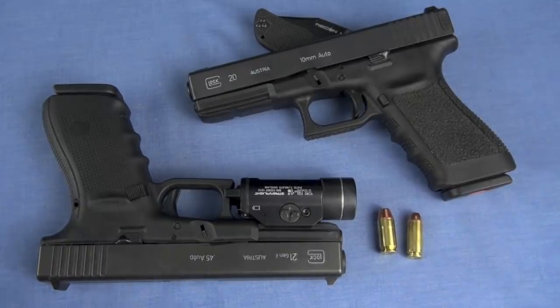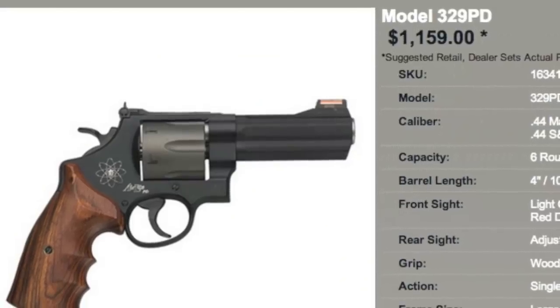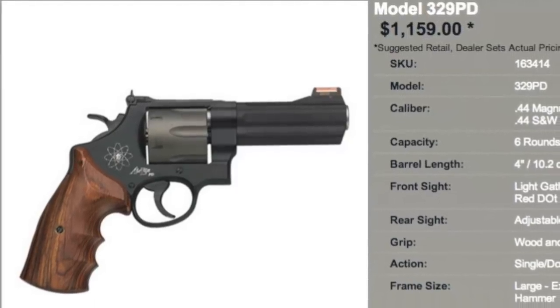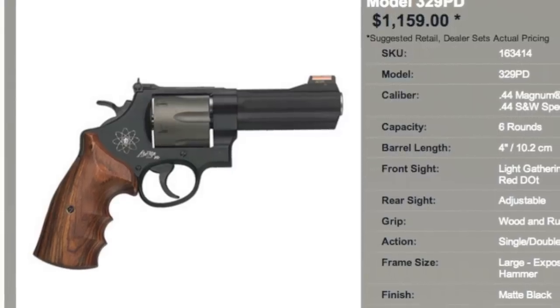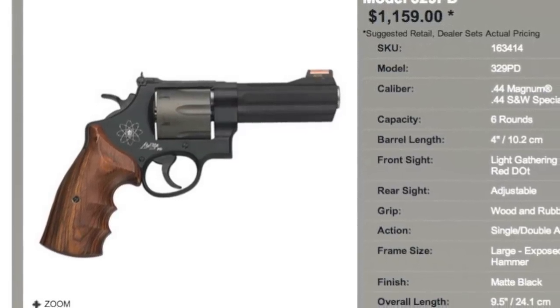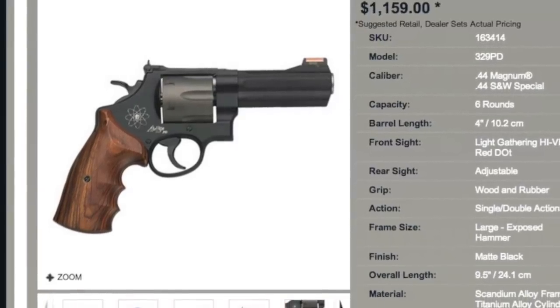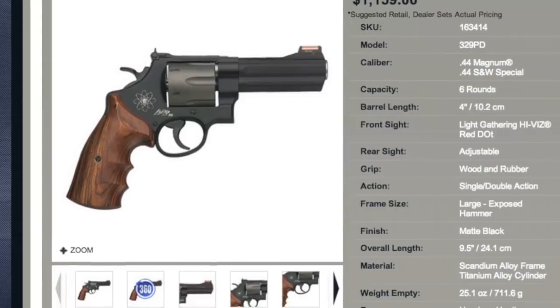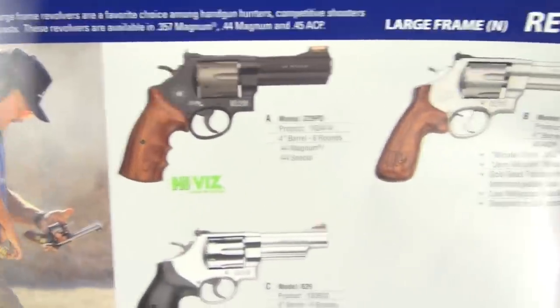Witness, for instance, I mentioned it already. I'm going to hit it again because it's going to drive this point home. The outstanding Smith & Wesson Model 329 PD. Scandium frame. That sucker is only, check it, 25 ounces for a 44 Magnum. An unported 44 Magnum. Have you shot one of those? I have. They are extremely hard to shoot accurately. Oh, and by the way, like I mentioned, you only have 6 rounds.